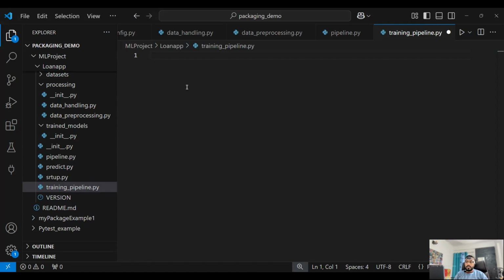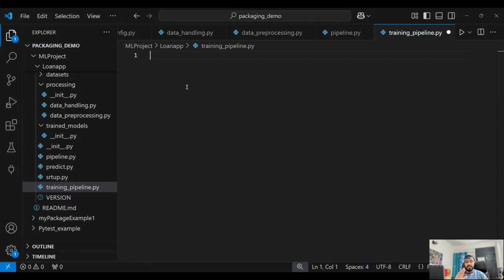So we are going to write a script. Before I start writing the script for the training pipeline and explaining how to bring everything that we created together in a single file so that we can trigger the training, let me tell you what this script does. It will load the training data set. Then we have to split the data set into features and target variables. Thereafter, we'll train the classification pipeline that we built earlier.